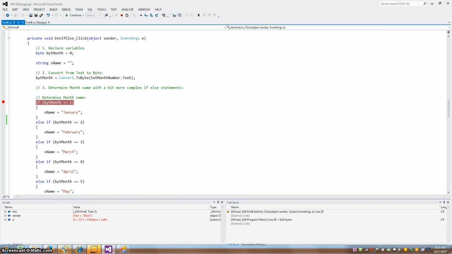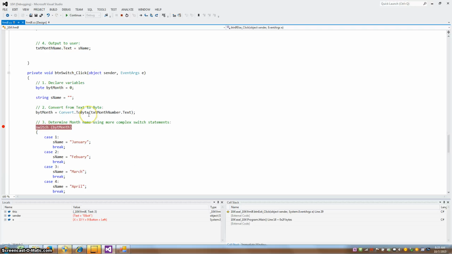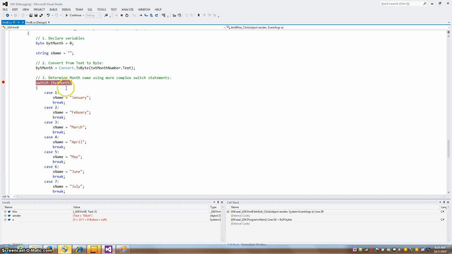So whenever you're comparing something with if statements, you've got to make sure you're comparing to something else. So I have a variable compared to another variable. But actually it's not a variable, it's what we call a literal. A literal is a number or value that never changes. One will always be one, but the byte month will change depending on what the user entered. So see the structure of the if statement? If, parentheses, the variable, some sort of relational operator, being equal, greater than, less than, and what you're comparing to. So you always have to have two. In the switch, we are comparing to two, but it's done on separate lines. Here's the variable we're comparing and what we're comparing to.